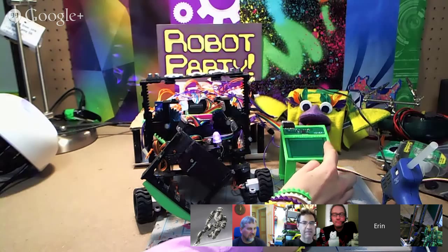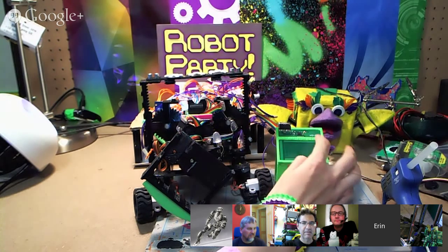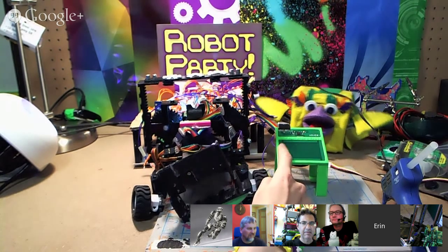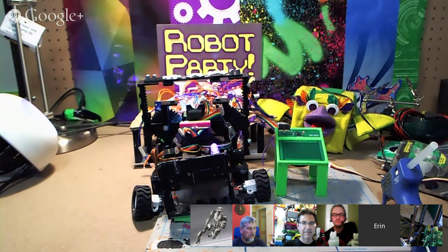So now you can see the knife sort of tilts whenever I press. There. And so I tested this with Play-Doh, and it did cut it pretty well. So if I had more powerful motors, I think I could start cutting bread, and so like cut the crusts off of bread or something like that.